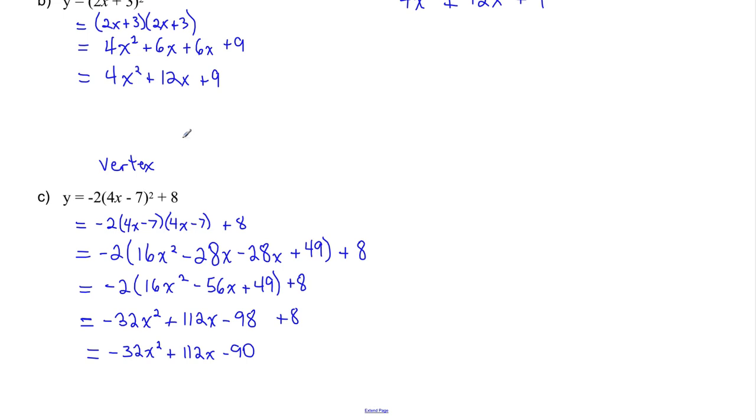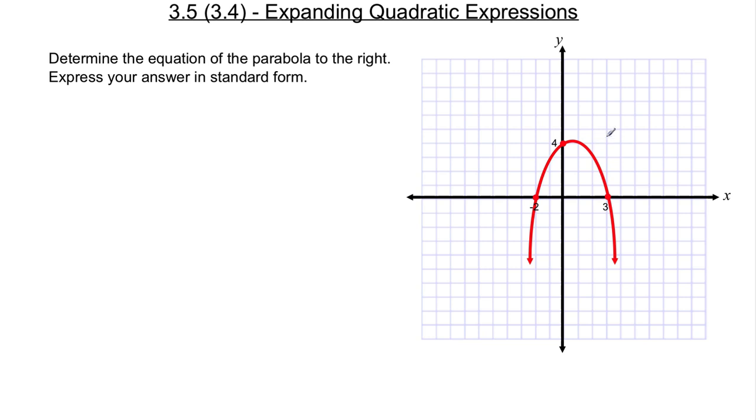So let's put this into context. Why are we learning this? Well, what if I gave you a parabola and I said, determine the equation of the parabola and express your answer in standard form. For some reason somebody has asked you to express this in standard form. One of the main reasons being that it's called standard for a reason. It is the normal form. So what you're going to do is you're going to do the work we did in the previous lessons where you decide what form to put this in. I don't have the vertex. And in this particular case the vertex would be hard to find. But I do have the zeros. And of the three forms, the form that gives me zeros is factored form. So I'm going to start with factored form.